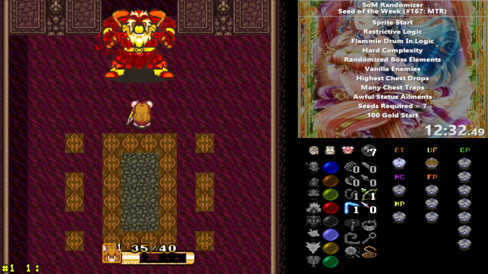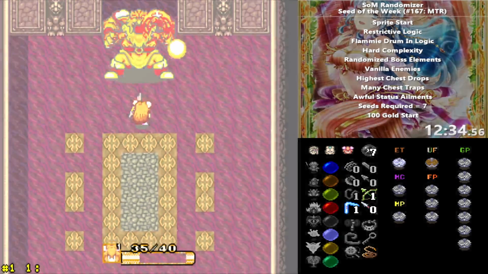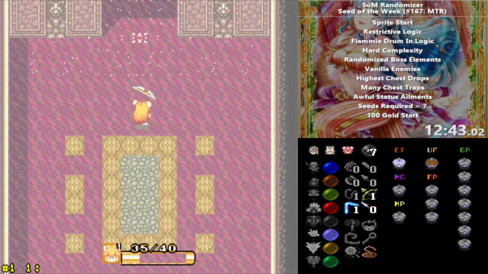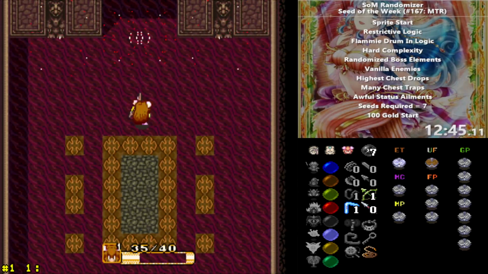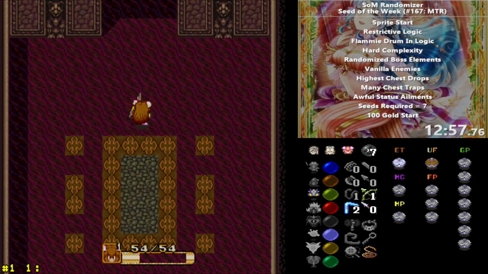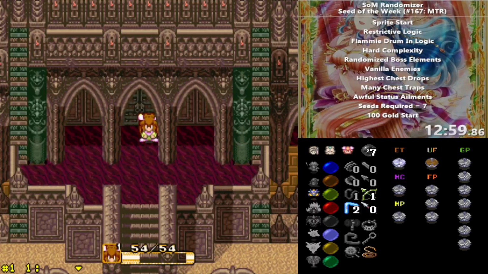There we go. So this is one of those cases where it really helps to know about boss AI, because in this case you want to run the guy out of MP, and once you run him out of MP, then you can easily kill him. All right, there's Sylphid. That's good. We would definitely take that.